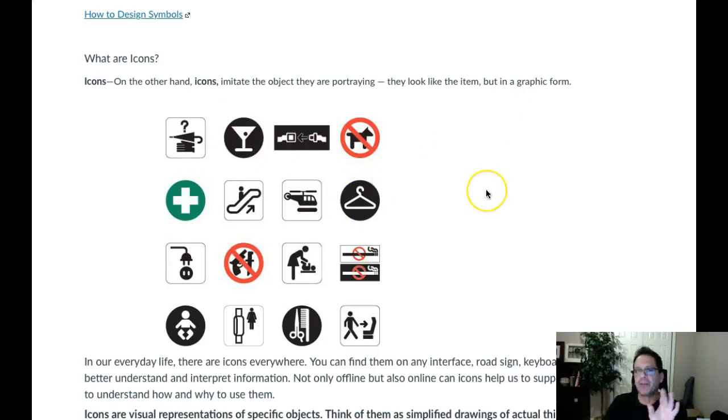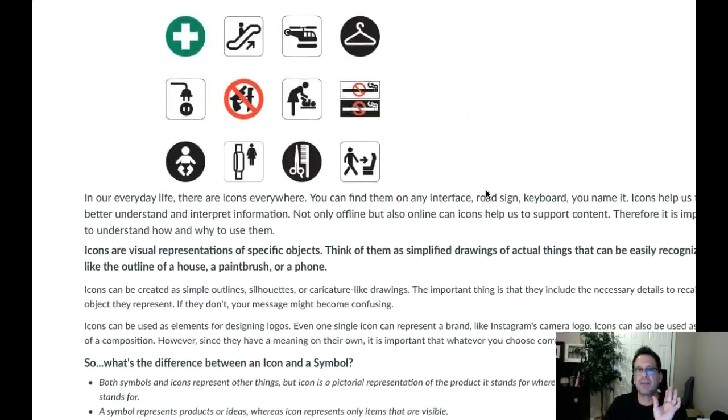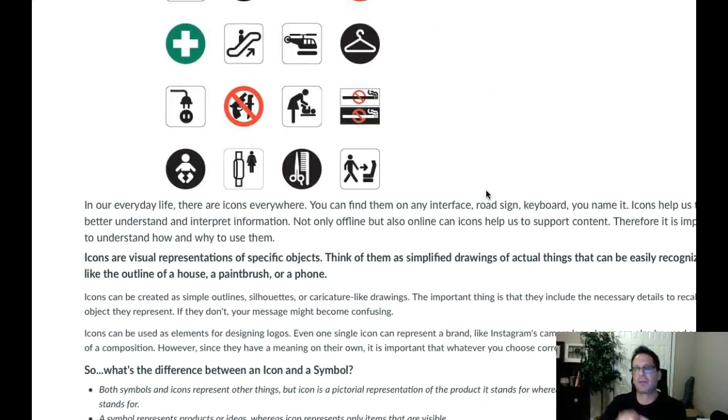But the main difference between icons and symbols... Icons are everywhere, as you know. They're on our phones, they're on our computers, they're on wayfinding at the airport. We find icons depicting bathrooms, restrooms, restaurants, customs area, baggage claim, parking, transportation, etc. So they're used quite extensively, specifically in situations that need to transcend cultural barriers as well as language barriers.